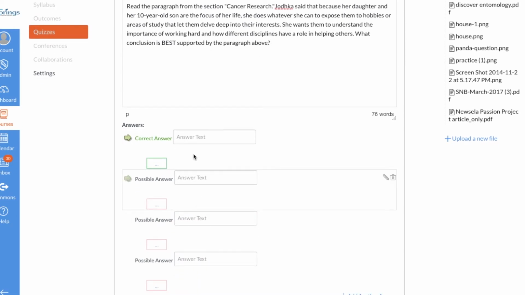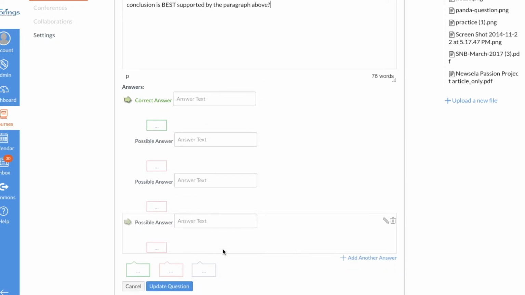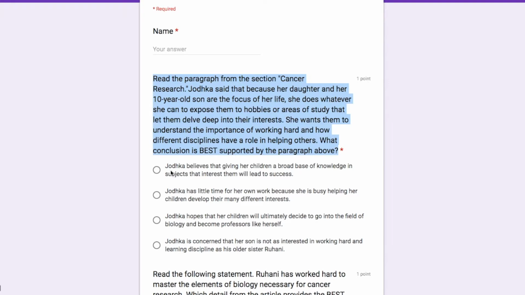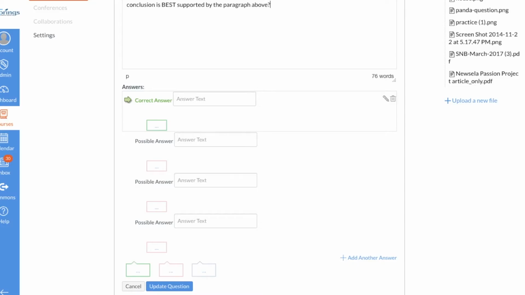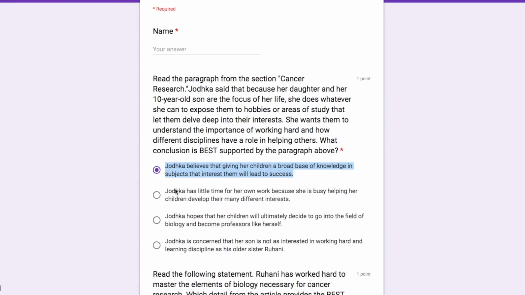For your answers here, you have 4 options by default. You can always add more answers. You can also remove answer possibilities by clicking on the trash can to delete that answer. But I'm just going to copy and paste these in here, one at a time.